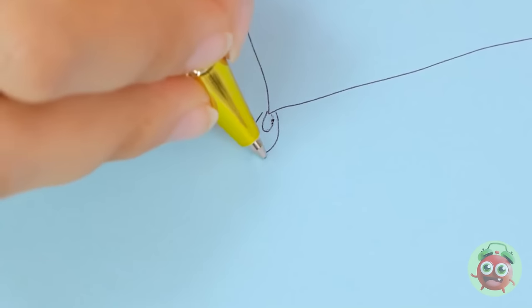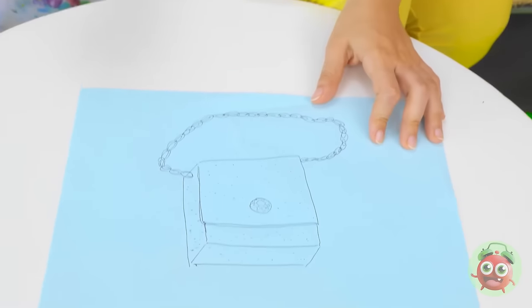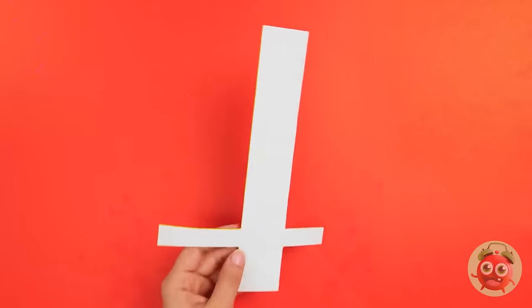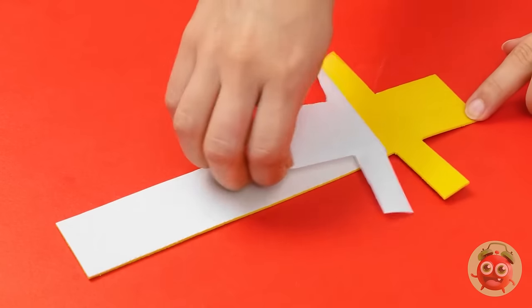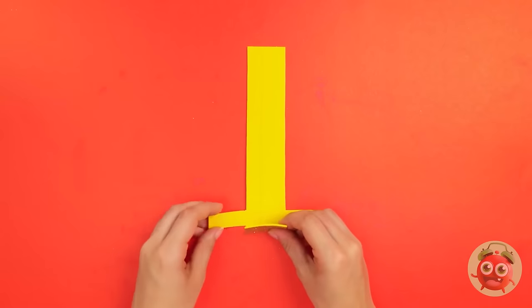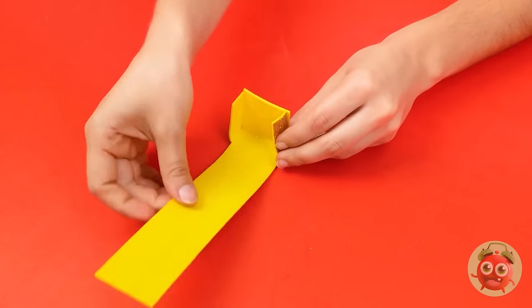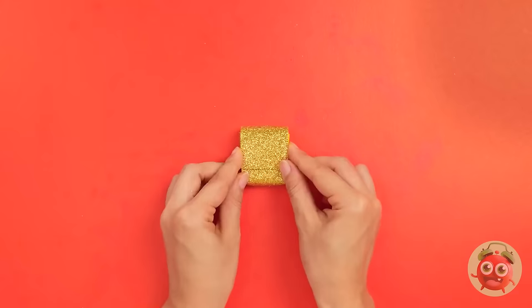This is looking better already. It needs a chain strap. Wow, it's glorious! I should be a designer! I'm a genius! I need some gold foam. I'll cut it into a cross shape. Now I need to peel off the adhesive backing. I'll fold the edges up and press them together. Then I can fold the long section over. And I have a bag!